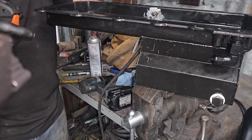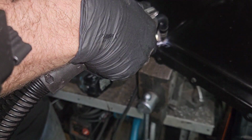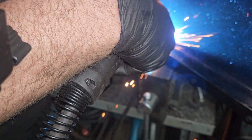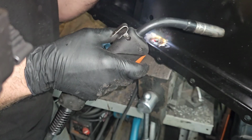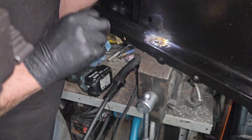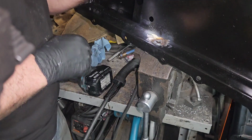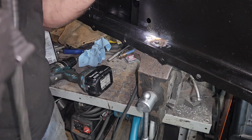I'll just buzz around it real quick. Yep, just like everything else I do. Not pretty, but it'll probably be functional. A grinder and paint, because a welder I ain't.